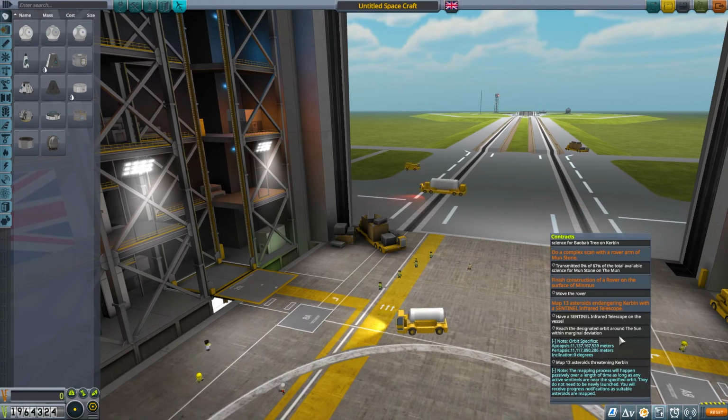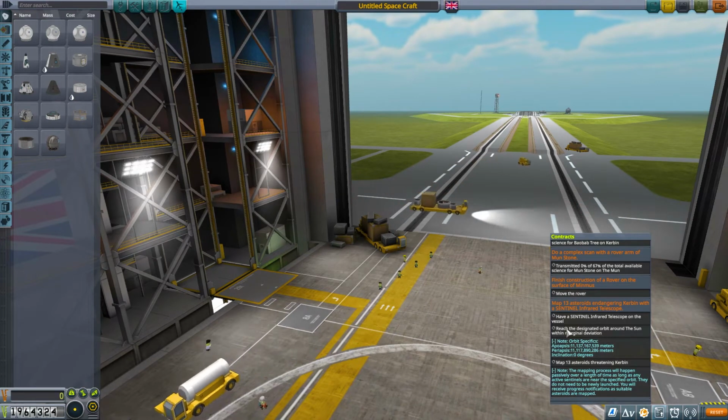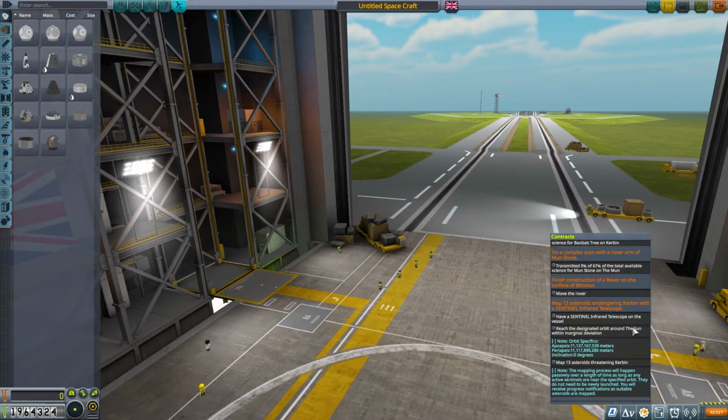Right, looking at this contract, we have to put these things into an orbit of the Sun, or as I like to call it, Kerbol, because that is its name. Not entirely sure why they keep referring to it as the Sun. The Sun, I believe, is Sol, the star at the centre of our solar system. But anyway, the Kerbals have obviously got a bit carried away there with their naming system. Anyway, so we're going to map 13 asteroids. It'll do it in the background.